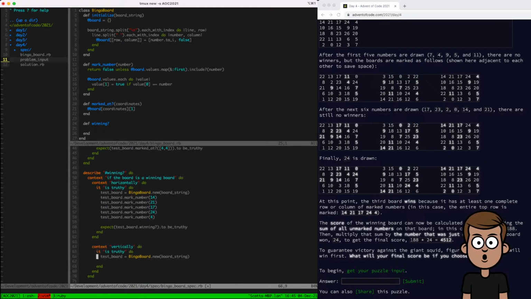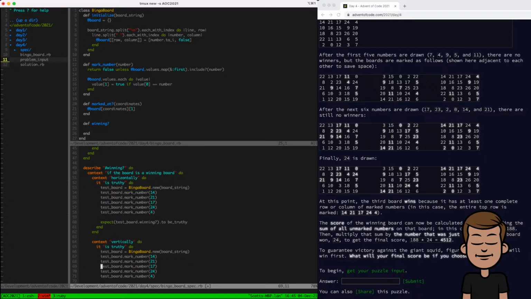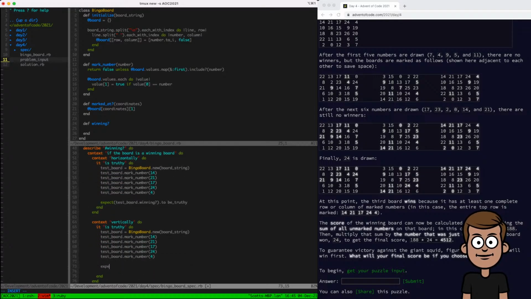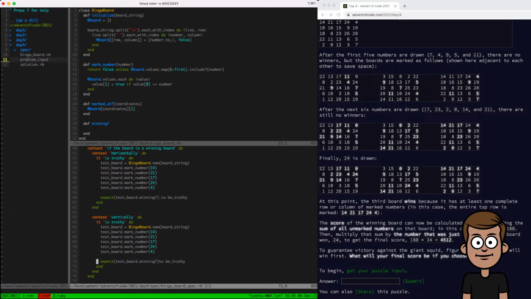And then let's do that again for the vertical win. Truthy, and let's do the middle row.